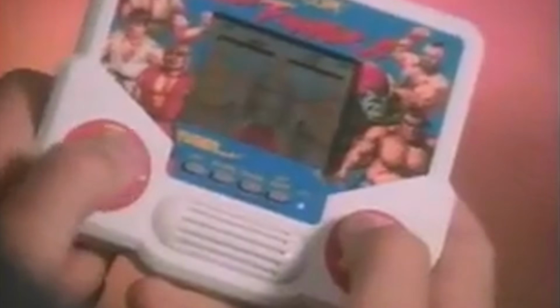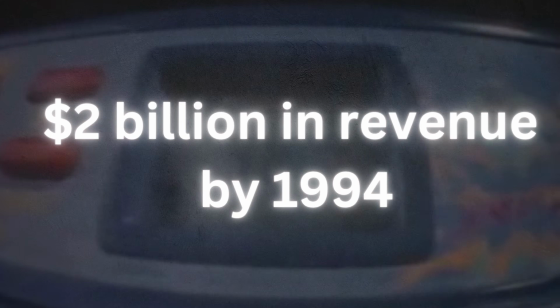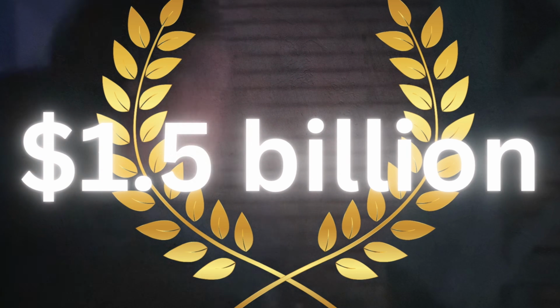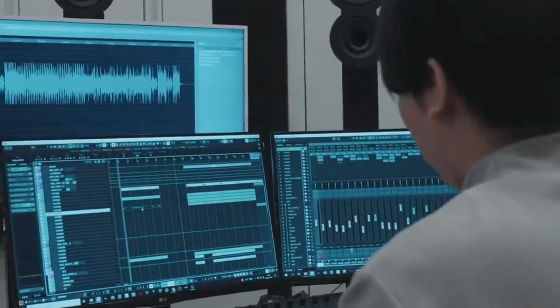Upon its release in arcades and later on home consoles, it became an unprecedented commercial success, redefining what it meant to be a hit game. But the numbers alone don't do justice to the cultural earthquake it caused. This juggernaut of a game raked in over $2 billion in revenue in 1994, with the arcade machines alone gobbling up quarters to the tune of $1.5 billion. It became the best-selling title of the time for Capcom, turning the company into a household name almost overnight.